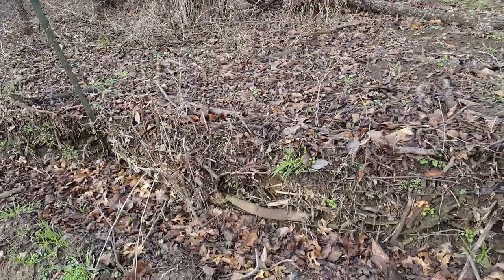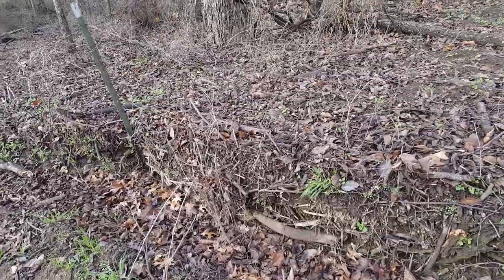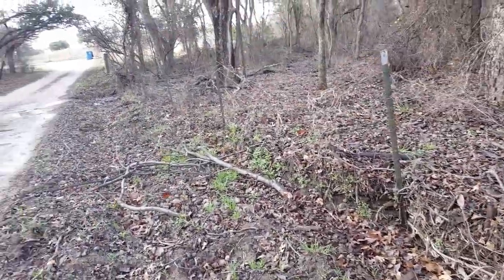We're gonna have to take the tractor through here and clear out all of this brush and level out the ground before we come through and roll with the new fence.